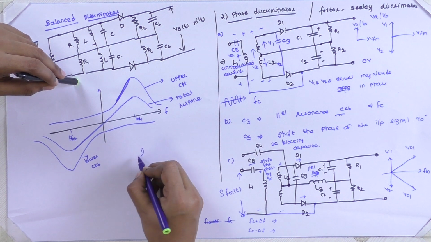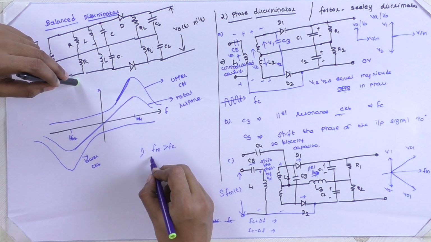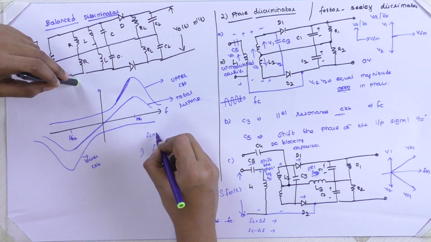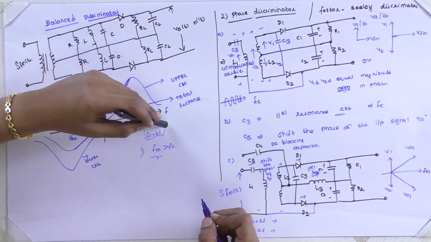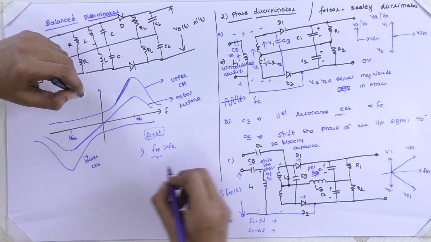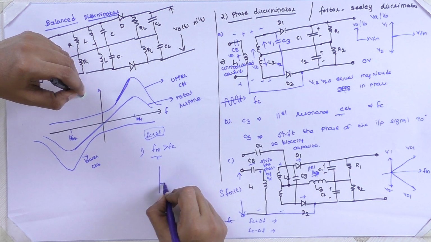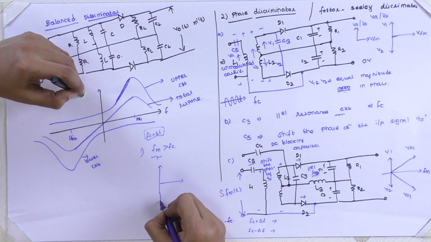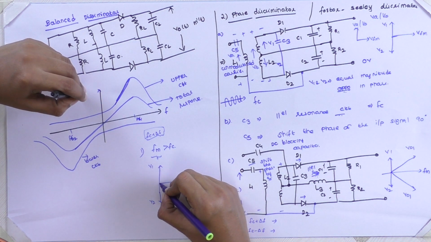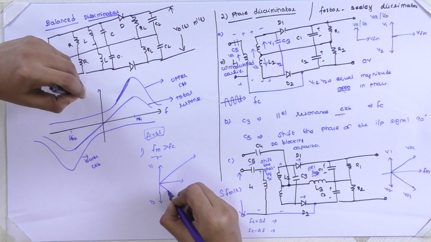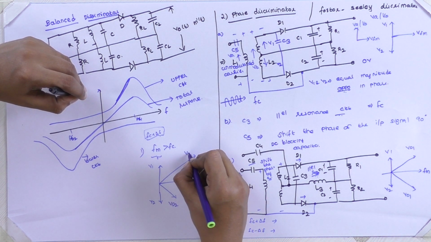So, we will take the first condition, our FM is greater than FC, that is, the modulated signal frequency FC plus del F. Assume our incoming signal has a frequency of FC plus del F. In that case, what will happen? Here we will have a positive and here we will have a negative. Therefore, the diode D1 will conduct more compared to the diode D2. This is our V1 and this is our V2. Diode D1 will be conducting more compared to that of D2.